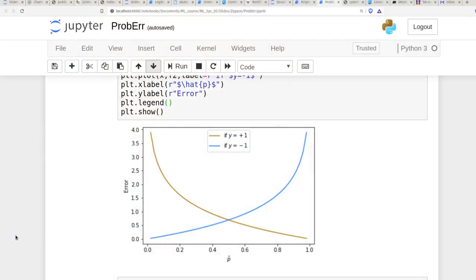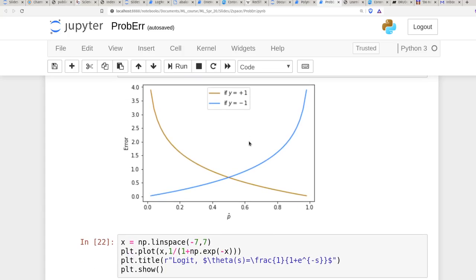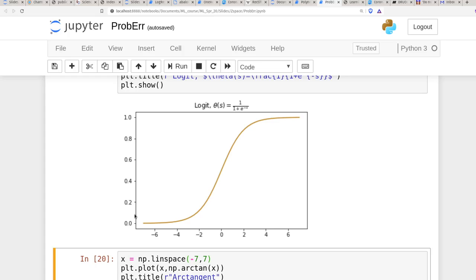So now we have another problem, which is we have this kind of black box situation with exactly how you get from W, sort of the state of the learning machine, to p hat, the prediction. So we need some way of doing that, and we want this to be a continuous function of W and X and Y, because we hope to use calculus to minimize the error now that we have an expression for it. So a natural idea is to take some kind of function that goes continuously from 0 to 1, because that's the range that p hat should be in anyway. P hat is supposed to be interpreted as a probability, so it's natural to try to build things around a function that goes from 0 to 1.